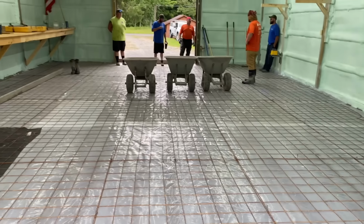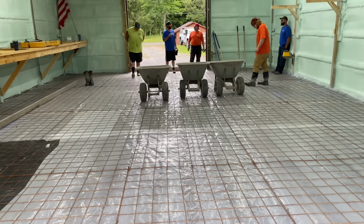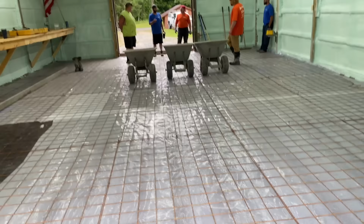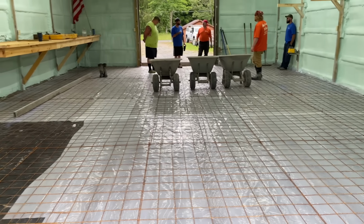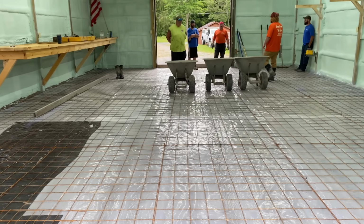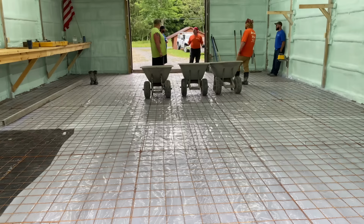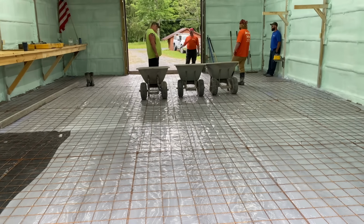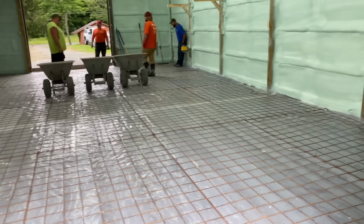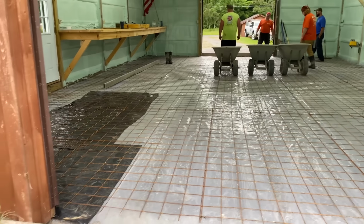And we have a concrete buggy too, but these wheelbarrows just don't break down or nothing. I've never even got a flat tire on one of these Brentwoods. They're just amazing. They hold 8 cubic feet of concrete, so that's 24 cubic feet of concrete every time we load those things. So we can unload a truck of concrete in 15, 20 minutes, guys, with those wheelbarrows, believe it or not.